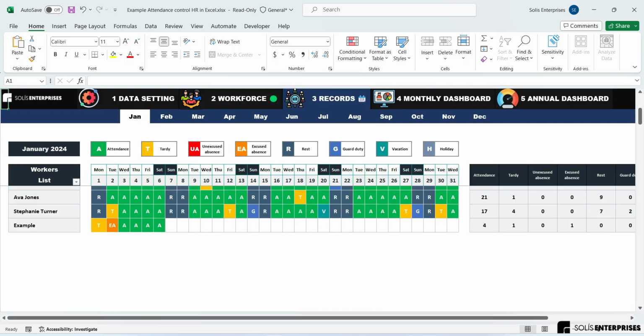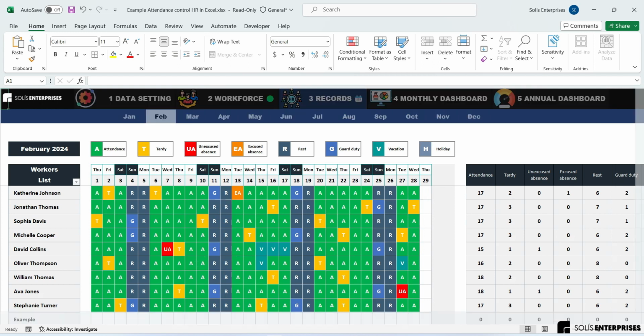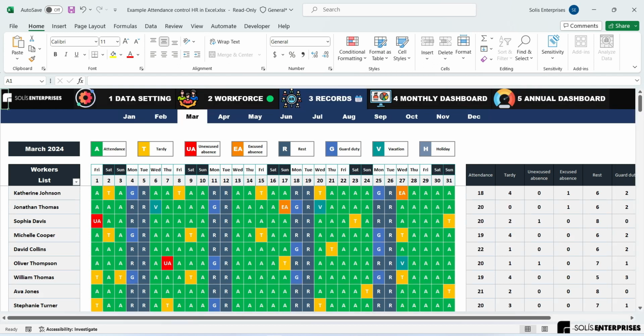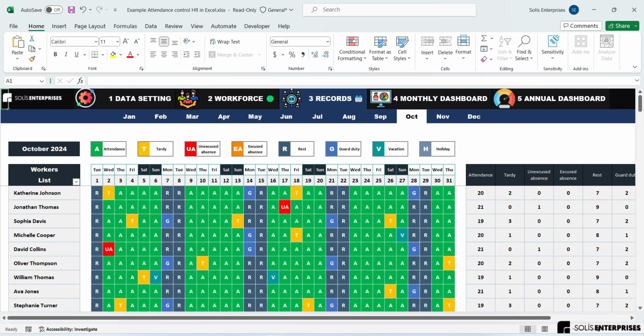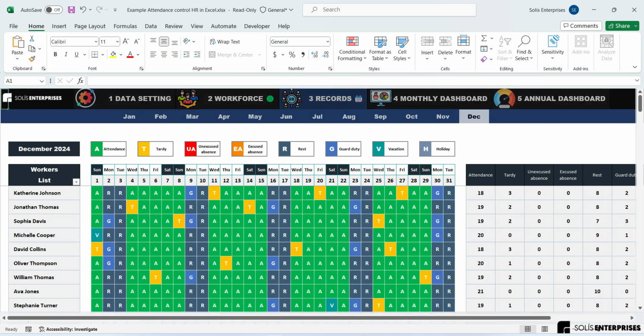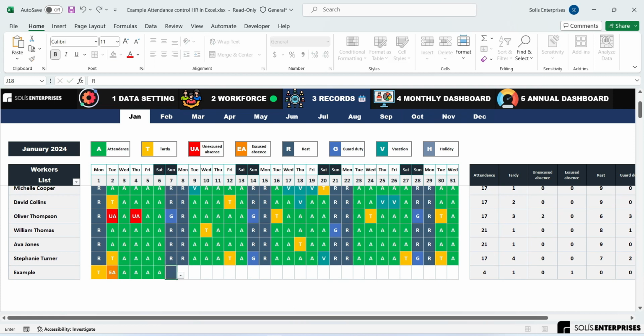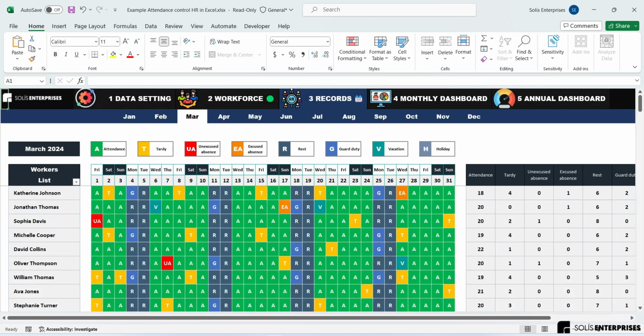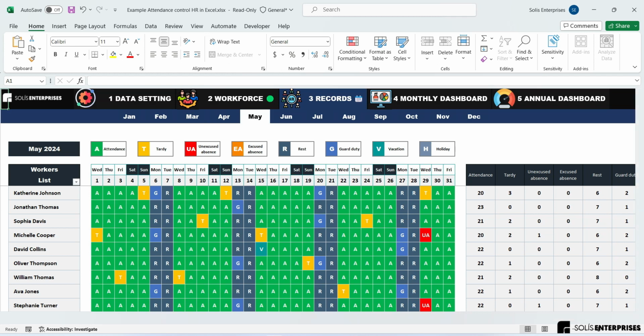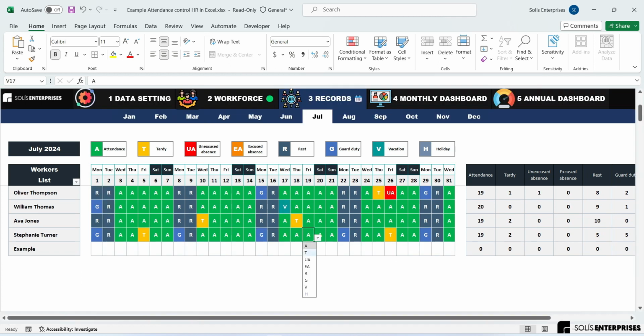Attendance records. This section is set up to record and track the attendance, lateness, absences, breaks, and more for up to 100 employees. With this Excel sheet, you can easily and efficiently monitor your staff's attendance. In this module, you will be able to control and record attendance, delays, absences, and more. The sheet is divided into 12 sections that represent each month of the year. Each sheet contains drop-down lists based on the symbols selected at your discretion.